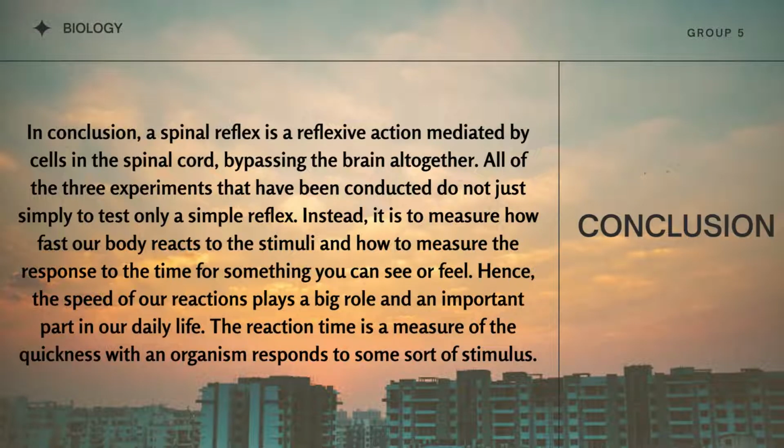In conclusion, a spinal reflex is a reflexive action mediated by cells in the spinal cord, bypassing the brain altogether. All of the three experiments that have been conducted are not just to test a simple reflex. Instead, it is to measure how fast our body reacts to stimuli and how to measure the response time for something you can see or feel. Hence, the speed of our reaction plays a big and important part in our daily life. The reaction time is a measure of the quickness with which an organism responds to some sort of stimulus.